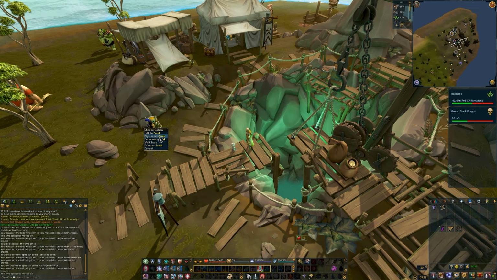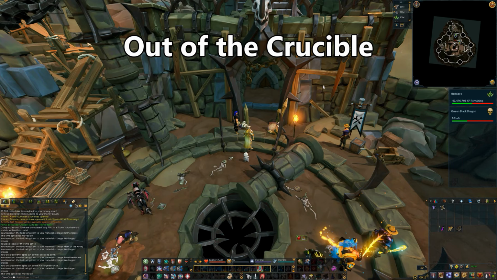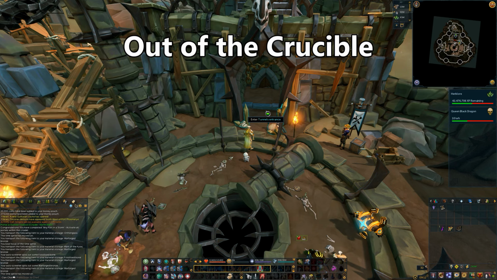The next mystery is going to be Out of the Crucible. Very simple. At level 83, there's going to be a barricade here. All you have to do is excavate that barricade and enter the tunnel's entrance. Upon your first entry, you will be given an option to go either left or right. You can pick either option. They will all lead you to the same spot.